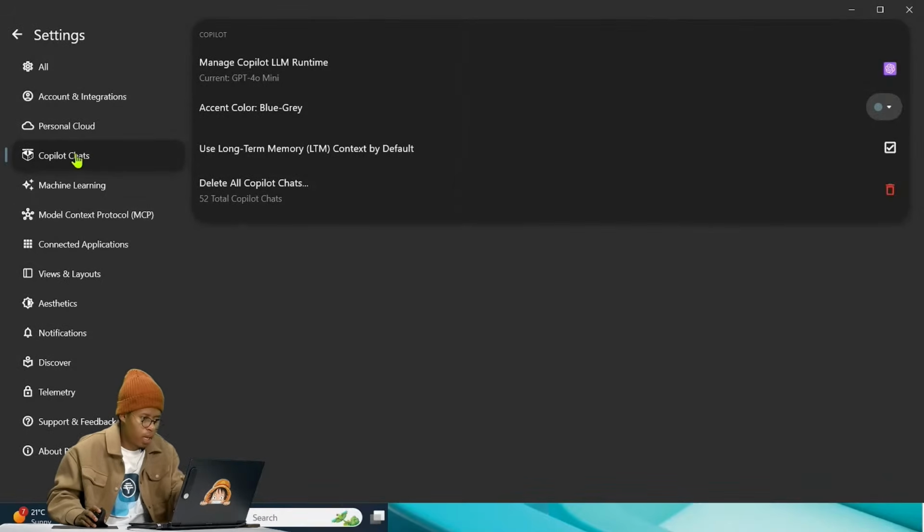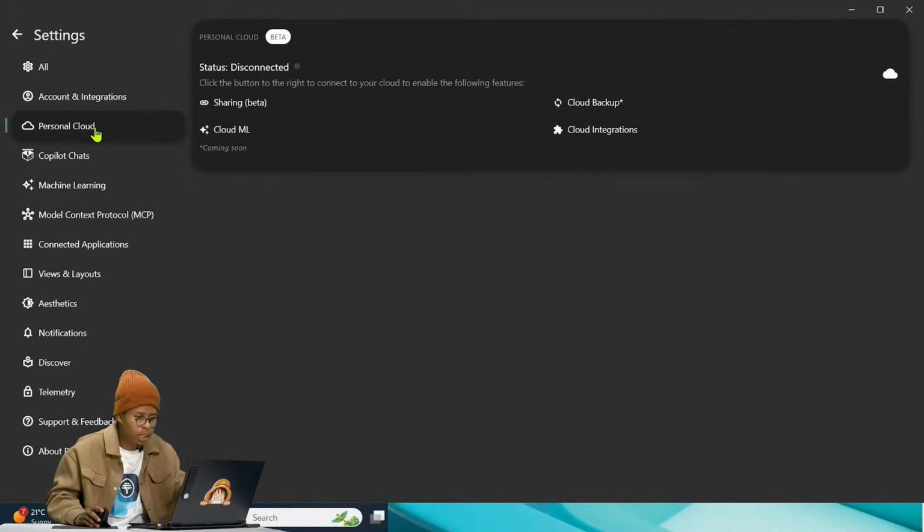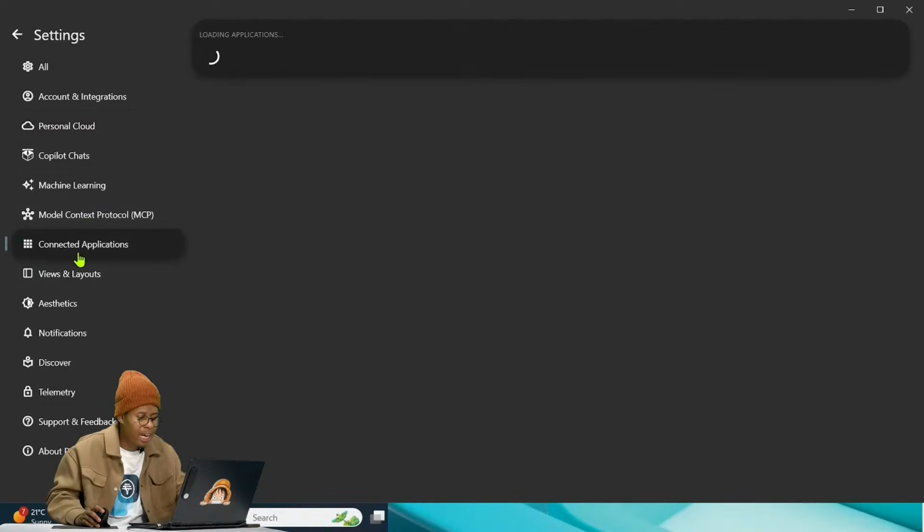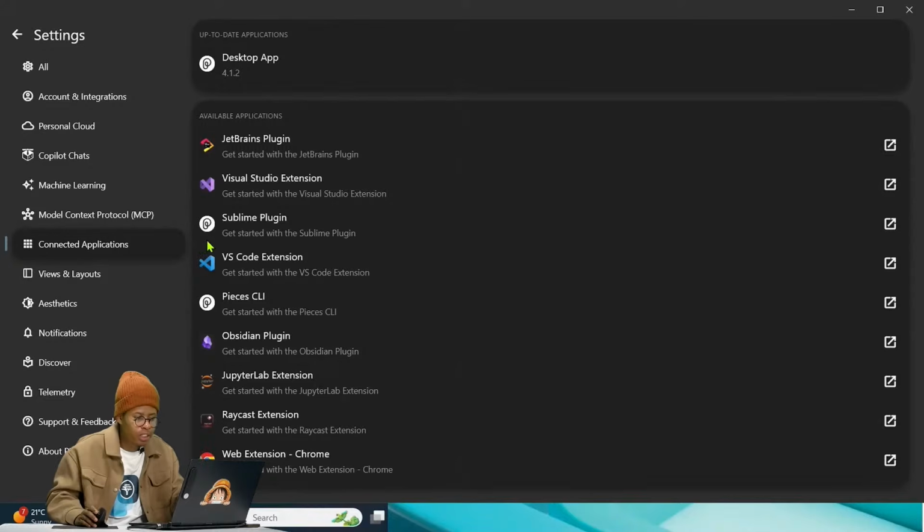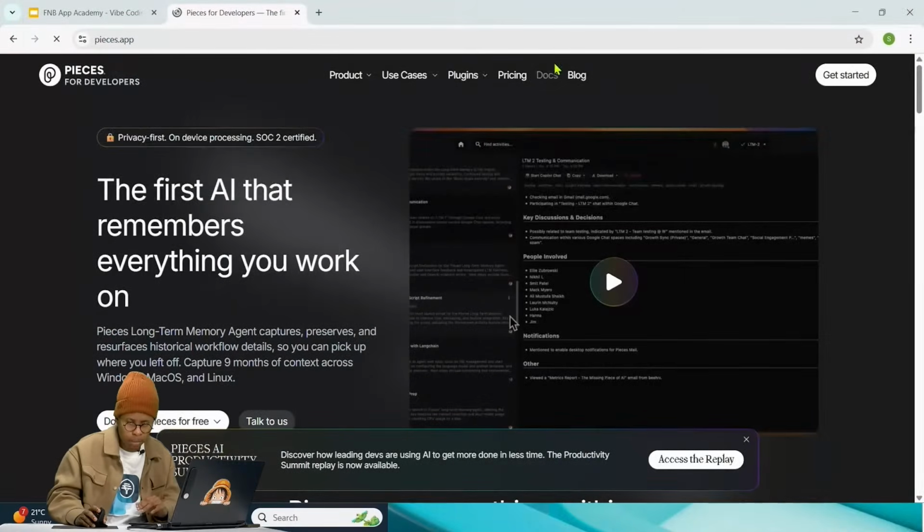You can actually use it to do anything, machine learning, personal cloud, model context protocol, and connected applications. You can connect it to any application, like I did mention, VS Code, CLI. Discover new things, play around with it. Okay, I'm done with that.